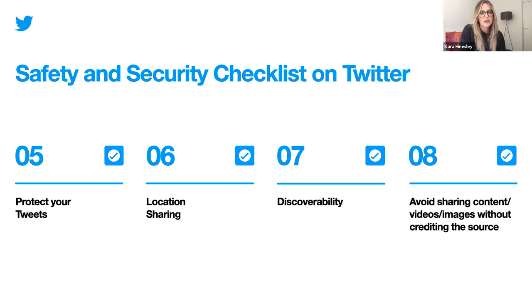The other option that I always just want to draw people's attention to, and that we've seen utilized in certain instances, maybe in an area where there's been a big story that's just hit, you might be traveling or covering areas of the world that might be a little bit more at risk. You can put your tweets into a protected status. So by default, tweets are public, but if you want to protect your tweets in your settings, it means that only the people that follow you would be able to see your Twitter account, and new people wouldn't be able to see it. They'd have to request it, and you'd have to approve them.